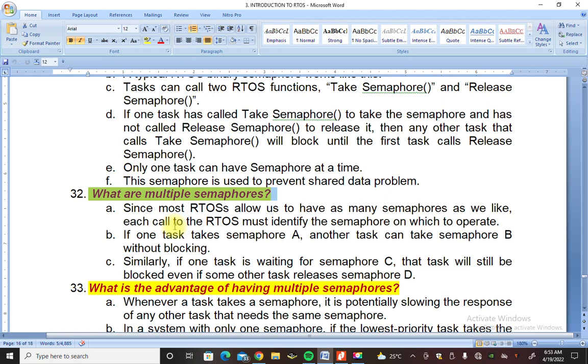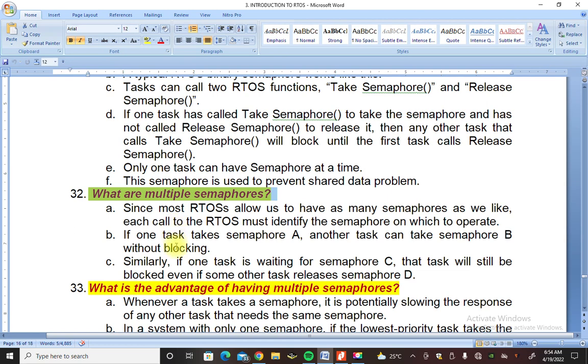So for the temperature, we are using a semaphore, say for example. And there are two other tasks, similar to the temperature tasks, where we have to concentrate on the pressure. If the pressure variables, pressure 1 and pressure 2, are shared between some interrupt service routine and some tasks, and if there is only one semaphore, and the temperature task takes the semaphore, then the pressure task should also wait for the same semaphore, which will delay the process. Hope you understand.